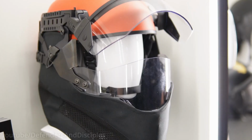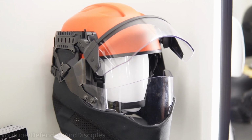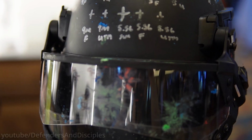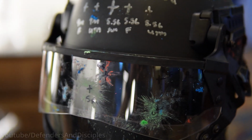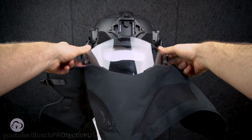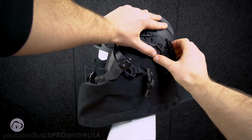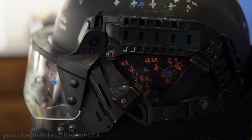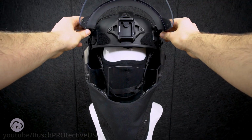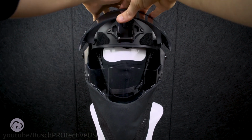Can you talk about some new product lines that you guys have for this year and what you're bringing to market? Absolutely. So one of the things that we launched this year is called the CTM1. It's essentially a training simulation mandible. It's a whole system, and it integrates into our helmet as well as with all of our rail systems. So whether you're using our bump helmet, our ballistic helmet, it's a mesh and a plastic mandible, has a separated visor, and allows you to wear your existing duty helmet in a training scenario with simunitions.